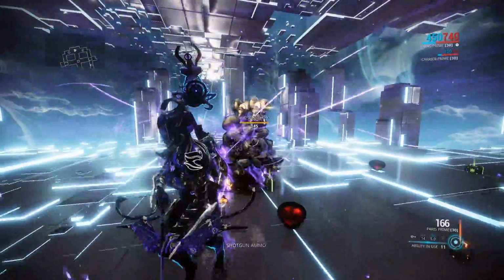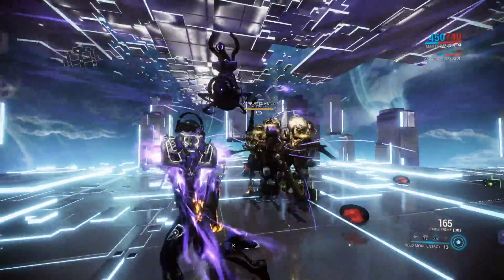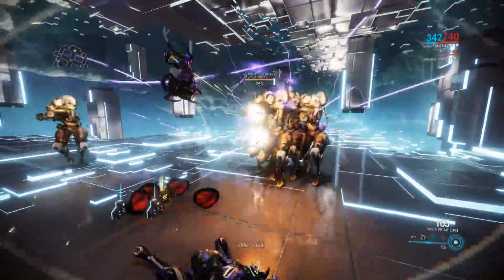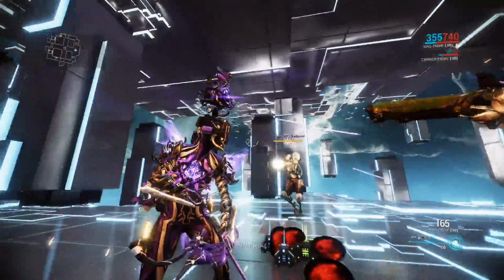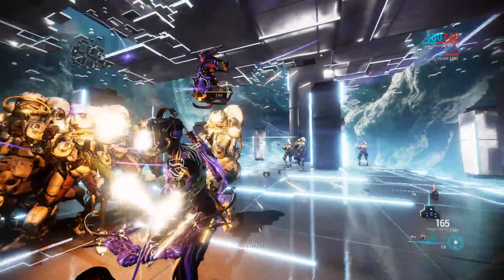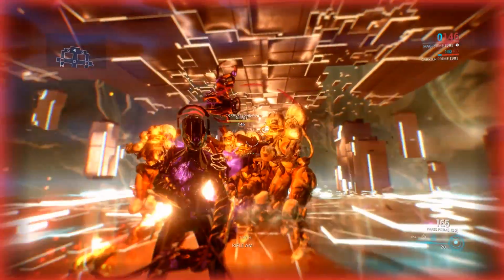Your, what's this called again? I forget what it's called. Refractor? Magnetize? There you go. Magnetize. So you can just stand in it, and then they won't be able to shoot you as long as they're in the bubble. I love this ability for this fact right here.